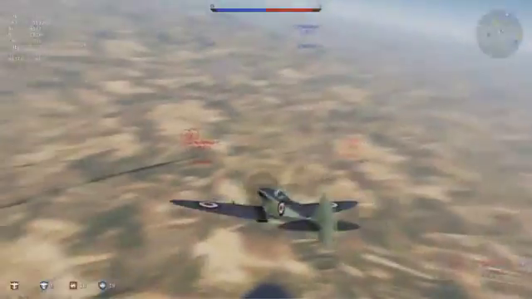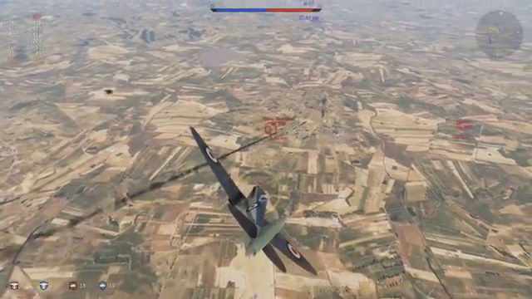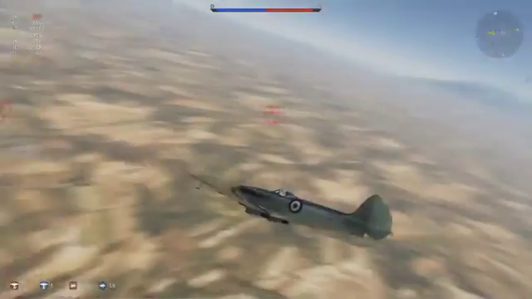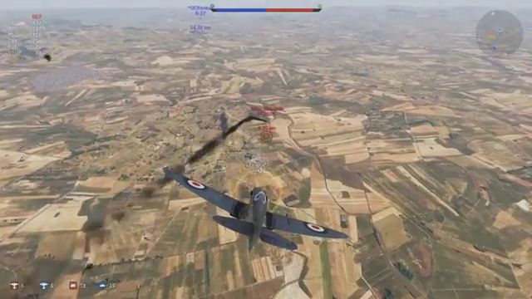Looks like the 190 is playing with one of our Bearcats, and there's a 410 down here as well, so if I can get rid of this 109, I might be able to skip straight through and engage the second 410 as well. The 410 doesn't seem too interested in the fact that I'm coming down to play with them at the moment, which is good.